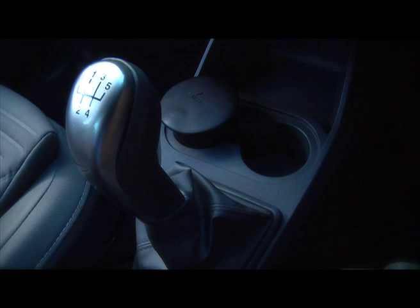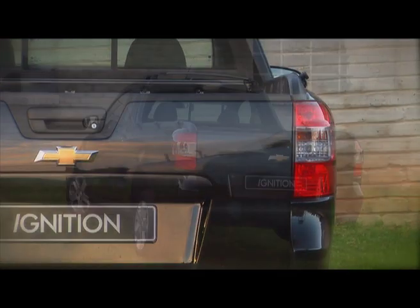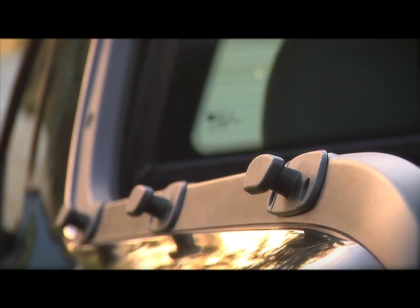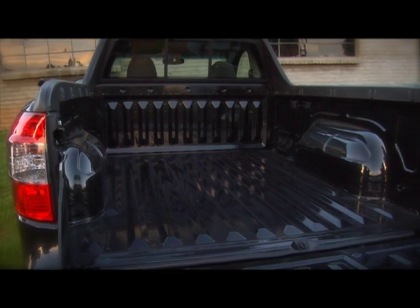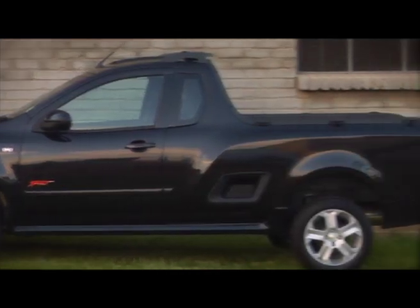There are lots of storage compartments, cup holders. Everything is really, really well laid out, thoughtfully put in the right place. There's a cutout on the rear boot lid, which also does lock, so for loading it's pretty easy to put the stuff in. The sills running around the load bin are protected with a plastic cover. That's normally where the paint gets damaged as you're loading stuff in. The side steps, which I know was something that a Corsa bakkie had as well, so you really can access the load area pretty comfortably.